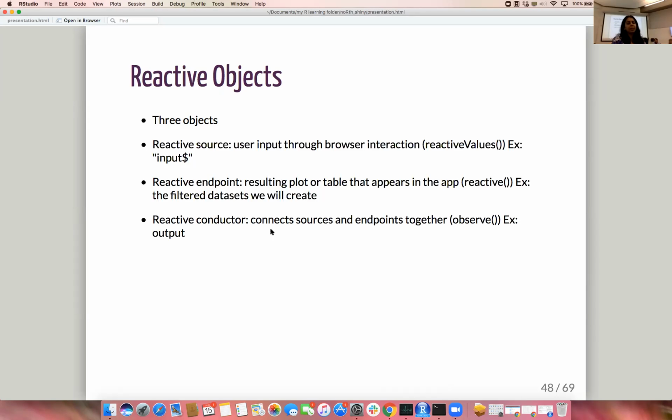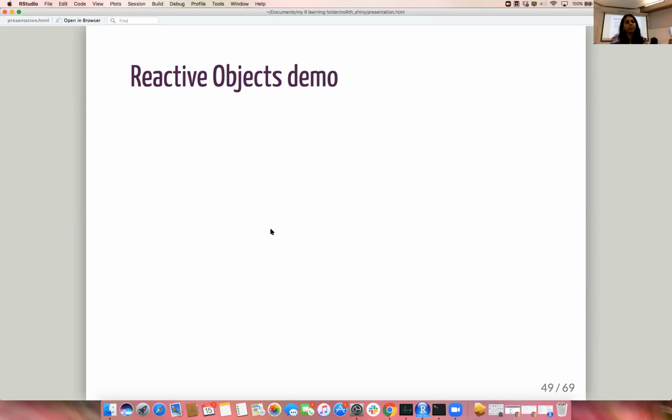And then, yeah, this observe should be on top. The observe is a reactive endpoint as well. And then there's a reactive conductor, which basically conducts the sources and the endpoints together. In that case, you can use reactive expressions, which, if you think of functions in R, when you write a function in R, a reactive expression is very similar to that. And we're going to see examples of how to do this.